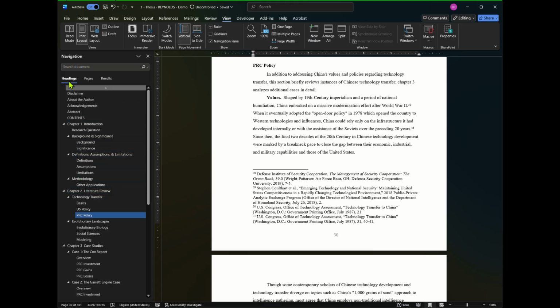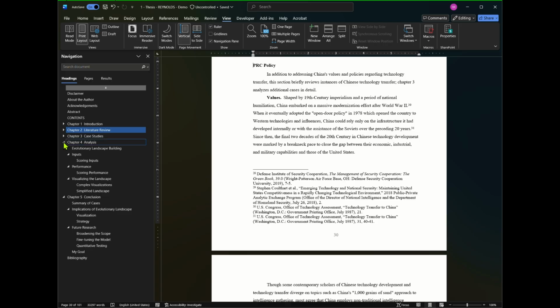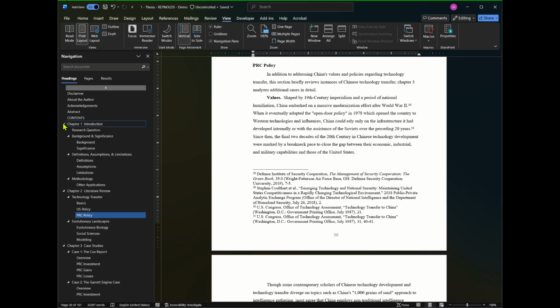Another nice thing about this navigation pane is that each of these outline levels, you can collapse down that tree and you can say only look at a portion that you want to work on right now. And that can be really nice to help focus what you're working on so it doesn't feel quite so overwhelming having everything visible right away. I'll go ahead and kind of expand these back out.